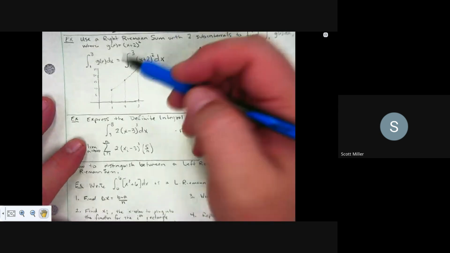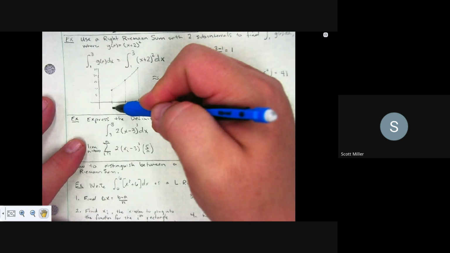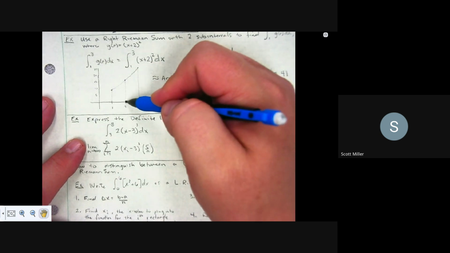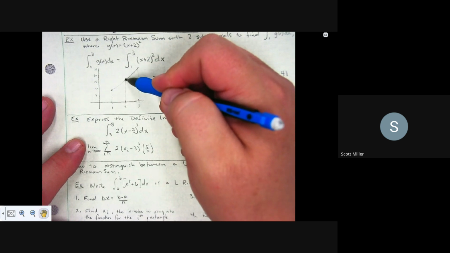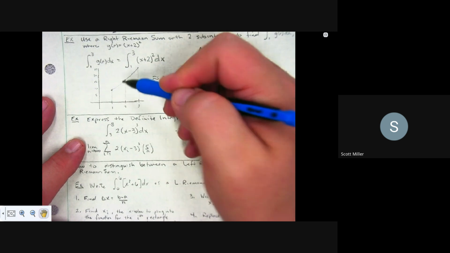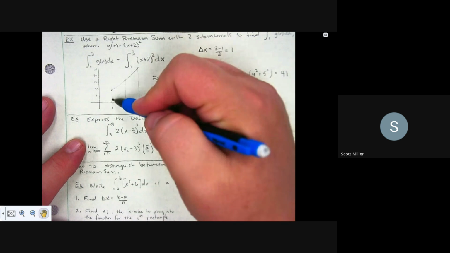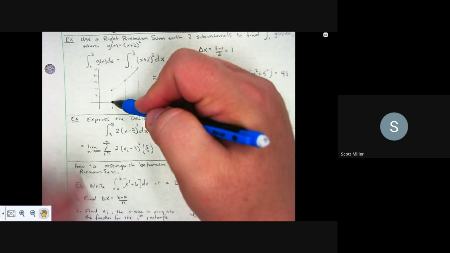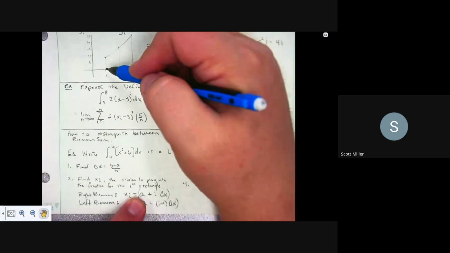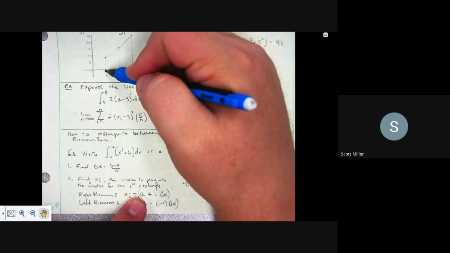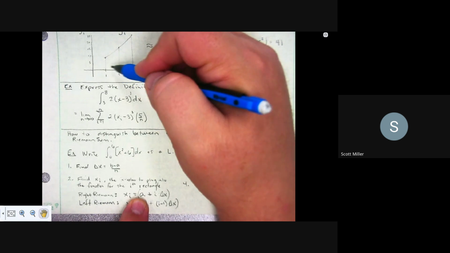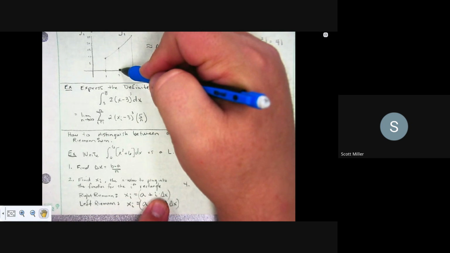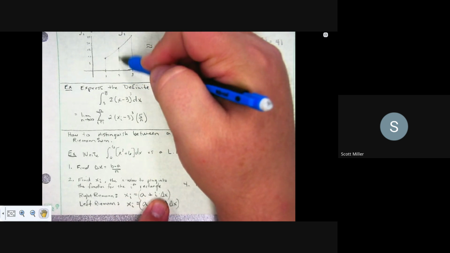Let's use this one as an example. If I'm doing a right Riemann sum, then from the starting value a, plus whatever that width is, that's where I need to go up to. So if it's a right Riemann sum, a is the starting value. From the starting value a, I need to add that change. And that's what it means to put up here.